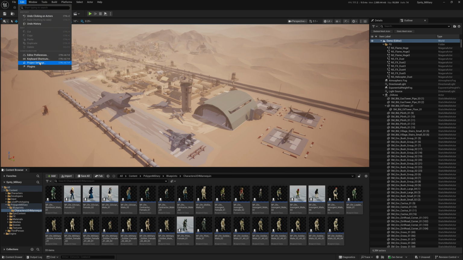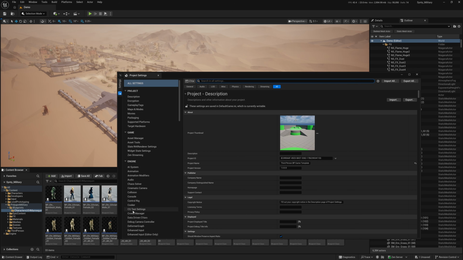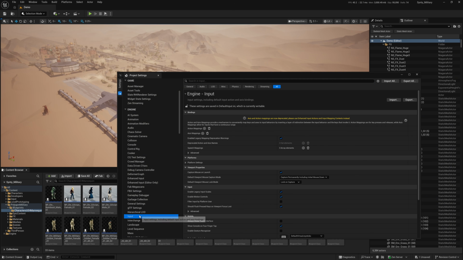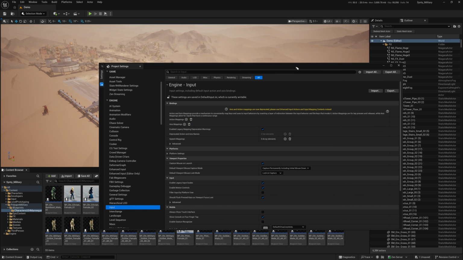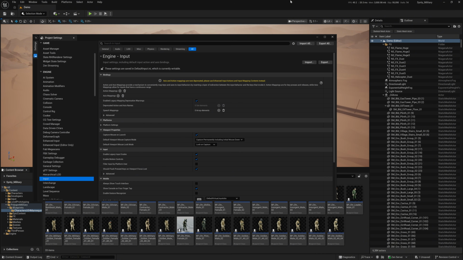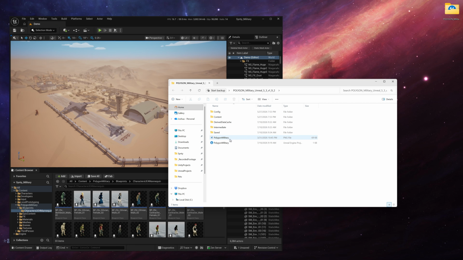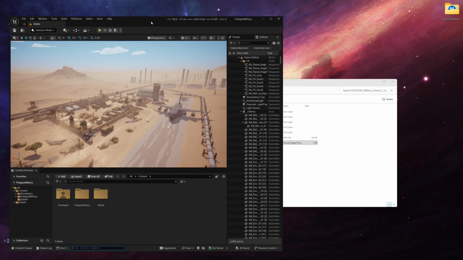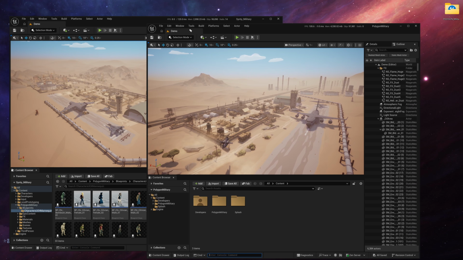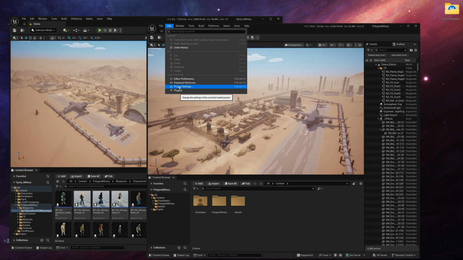If we go to Edit and Project Settings, we can scroll down and find Input. Here we can see where it says that the old system has been deprecated. However, we can still import the input controls. To do this, I'm first going to export the input controls from the project we downloaded from the Synty store. Even if we upgraded it to 5.8, it'll still work. If you use Fab, you can create a new Unreal 5.3 project using the third-person starter template and use that.